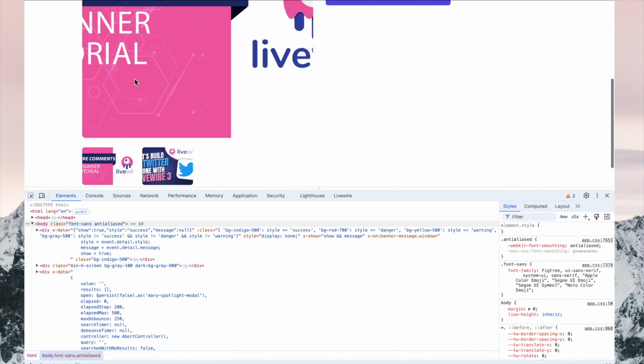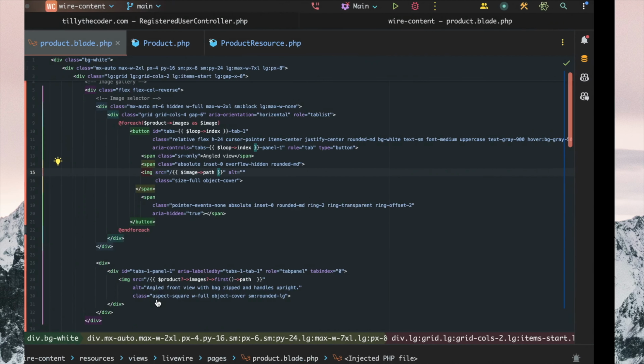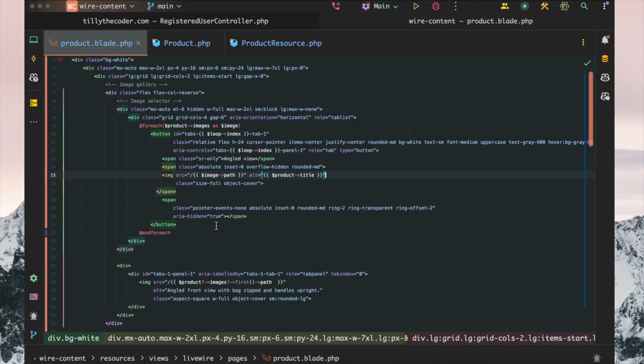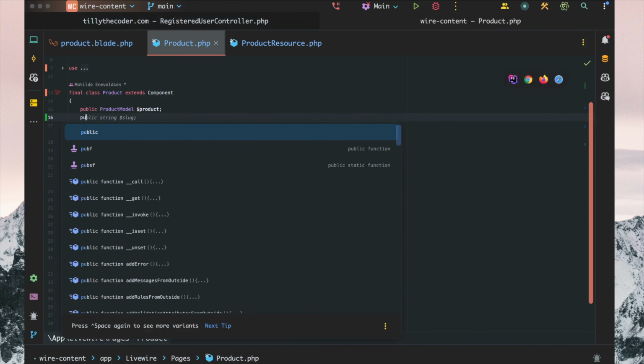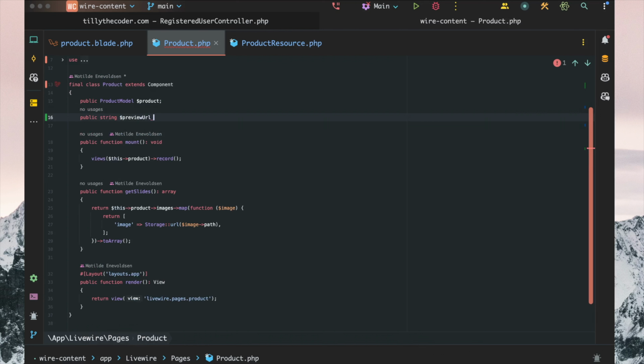The first question you may wonder is, how are we going to get this to change programmatically by clicking on it in here? First and foremost, let's just put the product title for the alt text for now. We can always make this a bit more accessible later on. So I want to have a public string of preview URL.